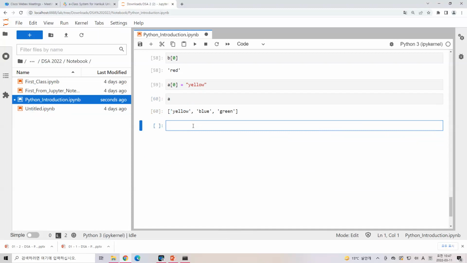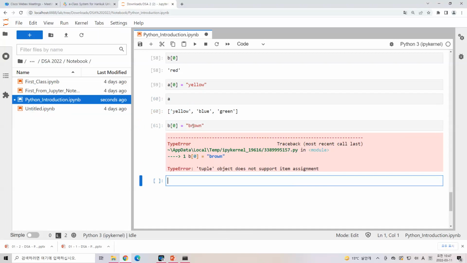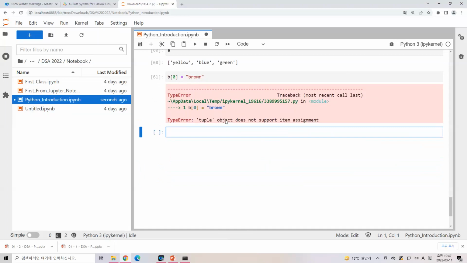How about if I use the tuple? Let me change to ground. Then it goes to error. The tuple object does not support item assignment. So this is the meaning of immutable. When you have a value, you cannot replace, you cannot change the value. So this is one of the good examples to show the immutable.